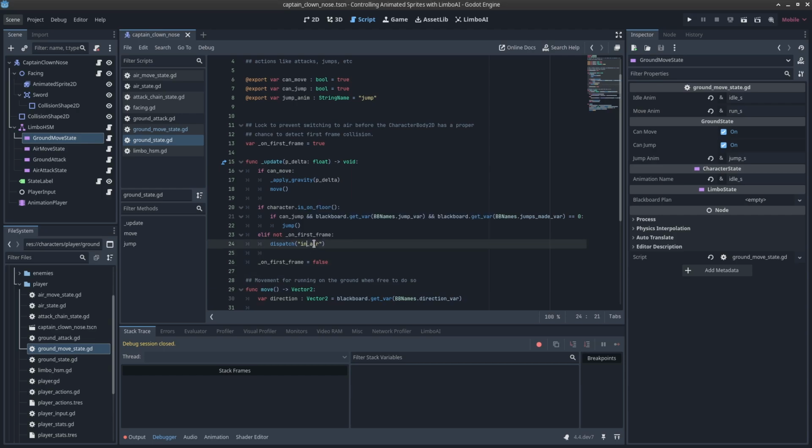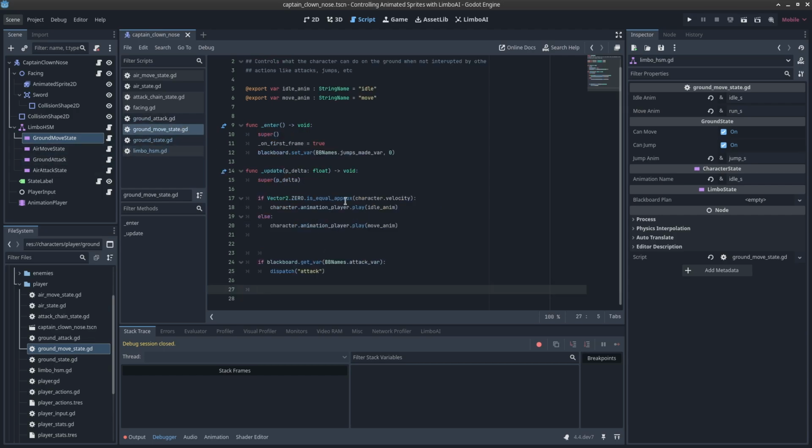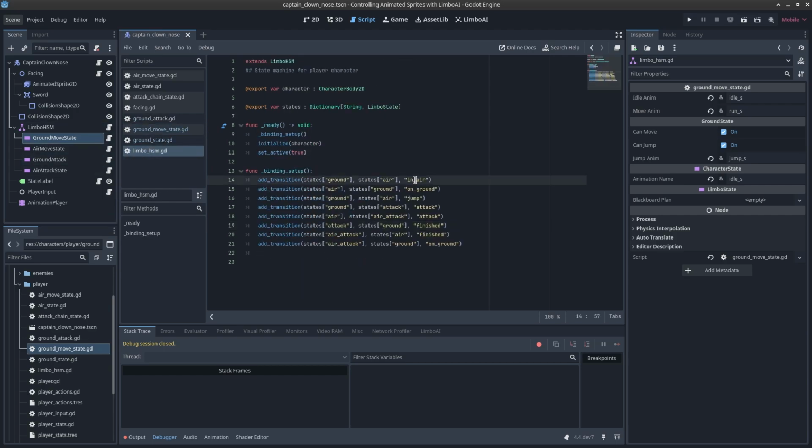But we are going to want a connection between, let's say, the ground attack and air state. If for some reason we happen to fall off a cliff while we're doing an attack, then we might actually need to just end the animation. Or maybe we don't. That's kind of up to you. In some games, when you do a ground attack but you end up in the air, it would still finish the animation. So that's up to you. If you do want to add that in, then just add a transition from attack to air based on that condition of in air. So yeah, you could just make the ground attack to air as well.